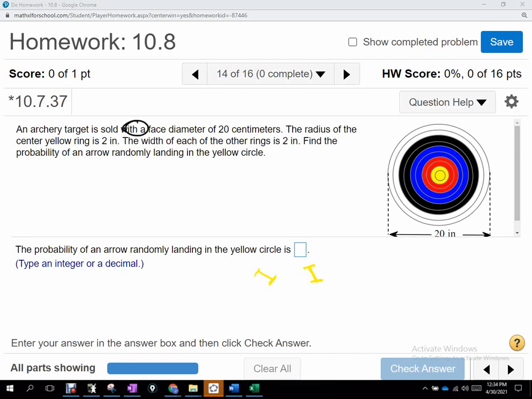So that's 1, 2, 3, 4, 5 iterations of 2, right? So 5 times 2 gives me 10 inches for a radius, correct? So does that mean the diameter would have to be 20 inches? So then that would allow me to say that I know then that the widths are not maybe 4, which is what I thought, maybe because of that extra white line between the regions. Is that okay? Do we need to go any further with that one, or okay?